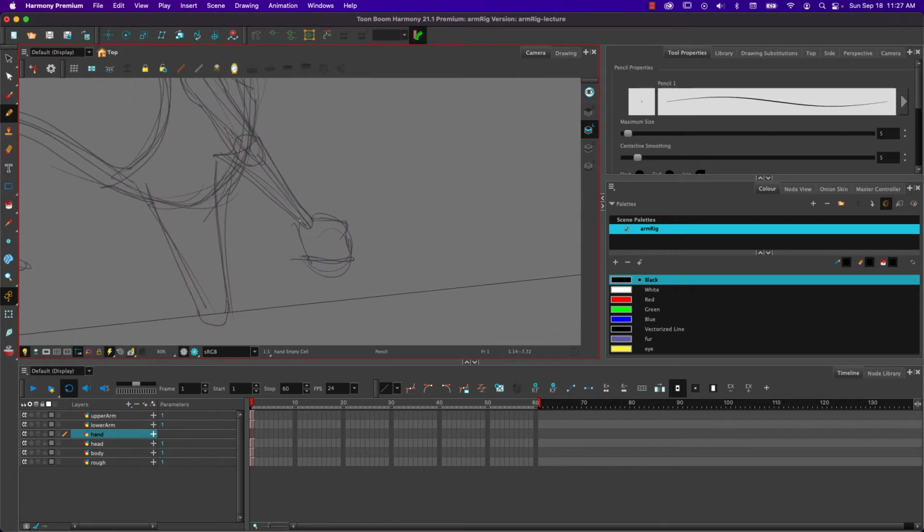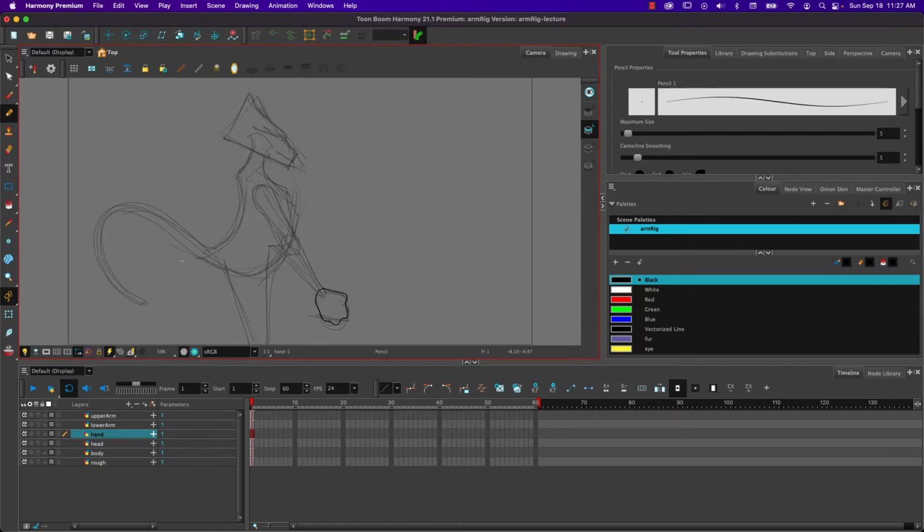And let's move that over. So the hand here, what I'm going to be doing is creating a basic fist shape. So the shape I want for the hand, and if we turn off rough so we can see, is going to be a fist. Because in this example, we're going to be creating some movement that follows along for rock, paper, scissors. And since we always start out with your hand in that fist position in the rock, that's what I'm starting with.